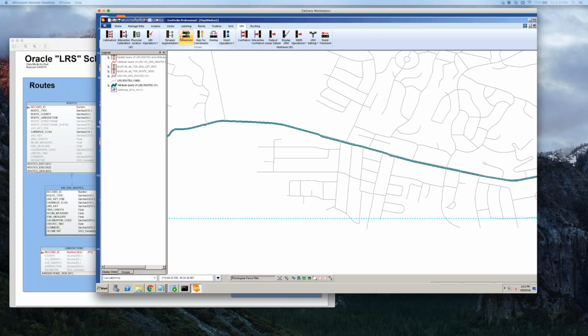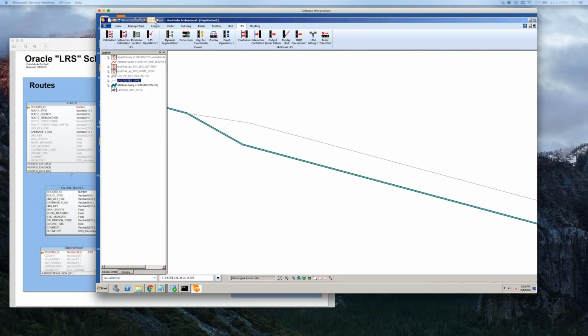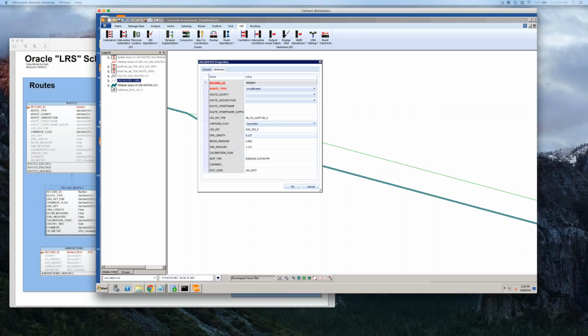For this one, we're going to change. We didn't do the attribute query for this one yet, did we? Here, I'll check. No, we didn't. Okay.